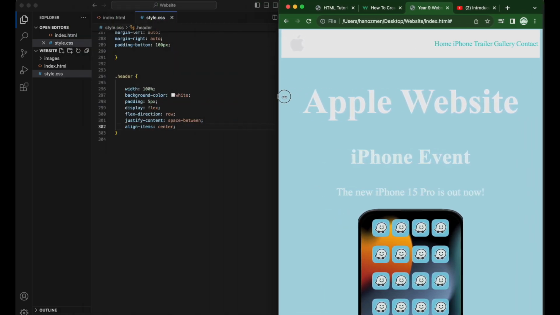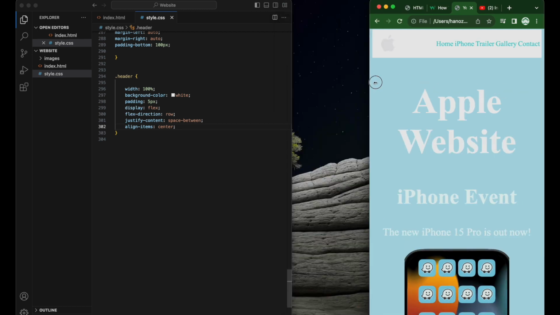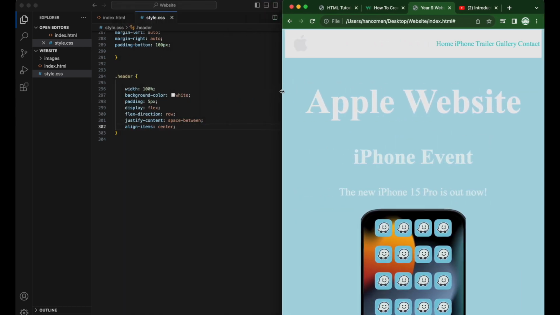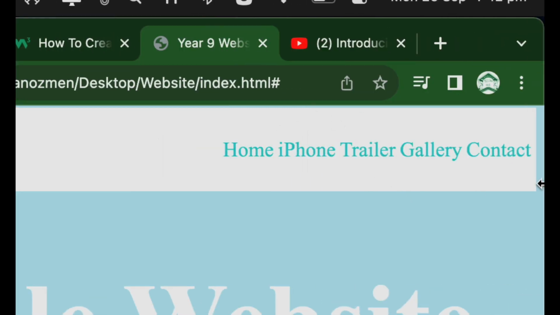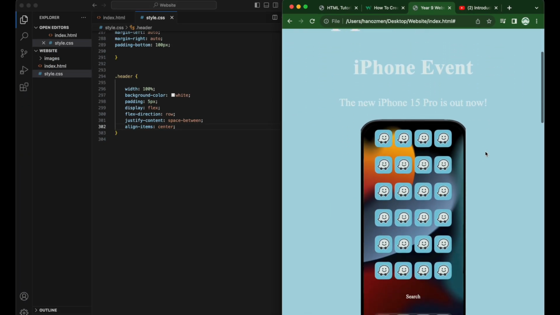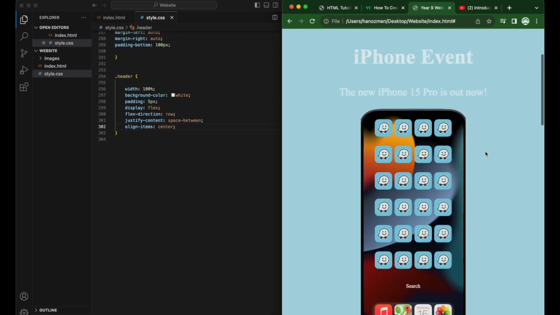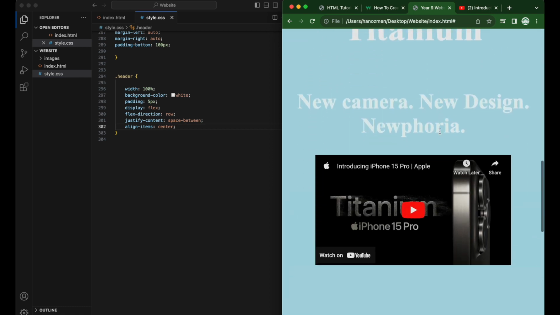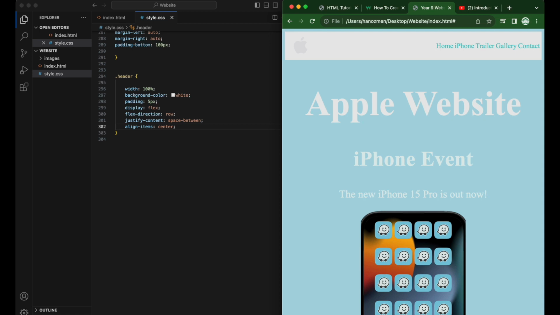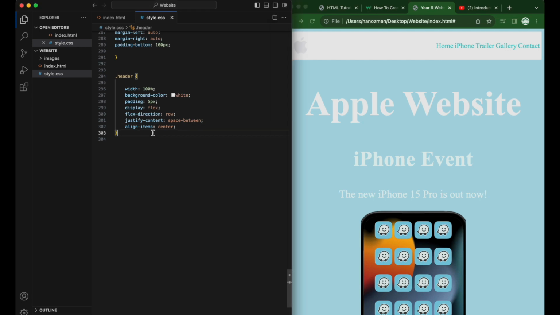Now, at first glance, I can see a couple of issues. One of the issues that I can see is there is a little bit of a margin right at the top here and also on the sides of our website. So we want to fix that up. Oh, also, you can see that our navigation bar, when we scroll, continues to scroll with the page. We want our navigation bar to be stuck at the very top. So maybe we fix that first.